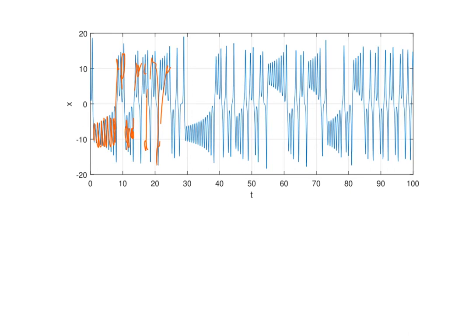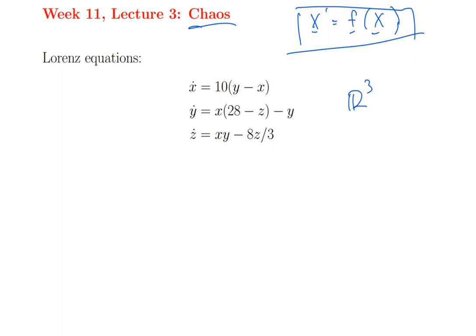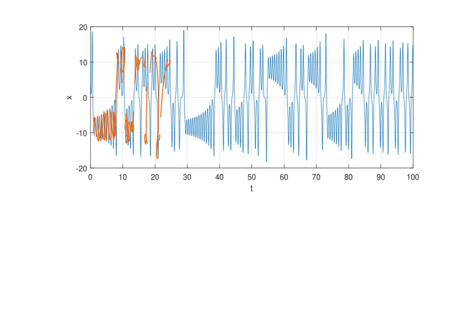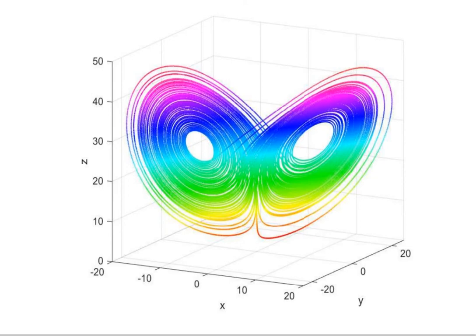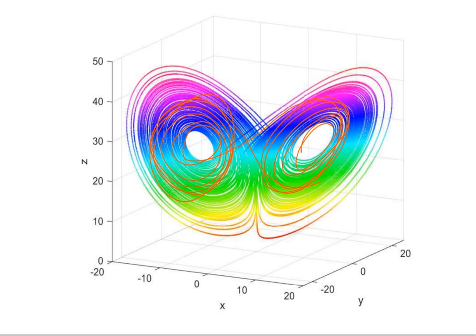Now it's not jumping back and forth at random, because the solution x(t) is determined as a function of the initial conditions — for a given initial condition, the differential equation tells you where it's going to go — but it does look random. This is an example of a chaotic orbit. If instead of plotting x against t you plot that same solution in the phase space, you get this amazing picture. You can see where it's spiralling around x equals 10, getting bigger and bigger, then jumping, then spiralling out, and jumping back again. A beautiful shape emerges — this famous butterfly picture. It's called the Lorenz Attractor.